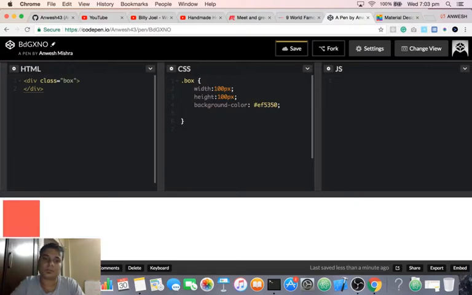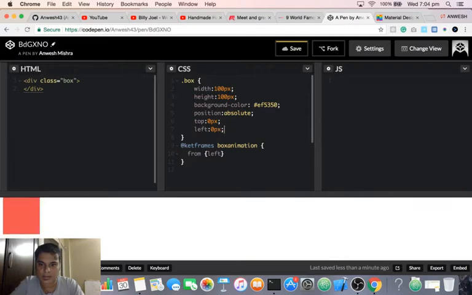And now it's defined here. Now I will declare some keyframes. Let's try the first way to define the keyframes. It is my keyframe, and box animation would be a good name for it. I'll say from. I'll also declare some values to make its position absolute. Top will be 0 pixels, left will be 0 pixels. I'll save this for now. Now in the keyframe, from left will be 0 pixels, to left will be 100 pixels.